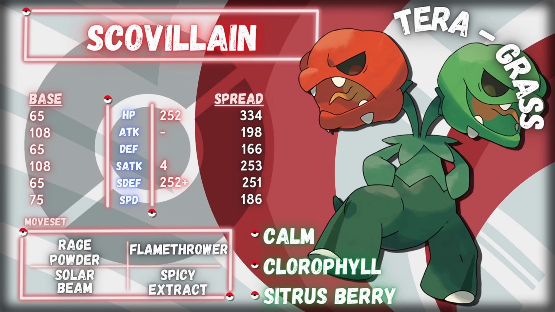I hope so. But more importantly, we have a little bit of spice, and that would be Spicy Extract. I really wanted to combine Spicy Extract with Hatterene. We could also use it offensively to lower my opponent's defense. Basically, paralyze things, lower its defense first through a chlorophylled Spicy Extract, and then we could hit it hard with whatever physical attacker we have out. So it's a little bit of a mixture of utility and special attacking.